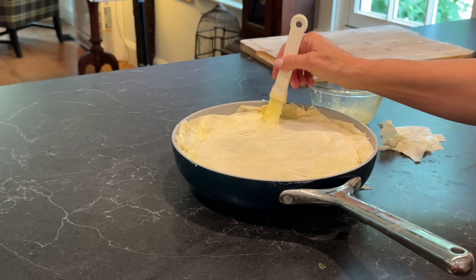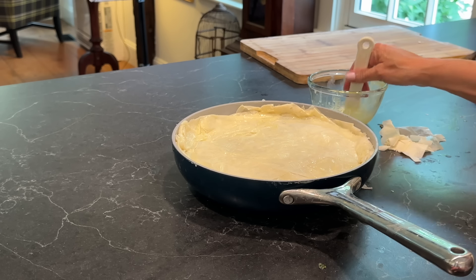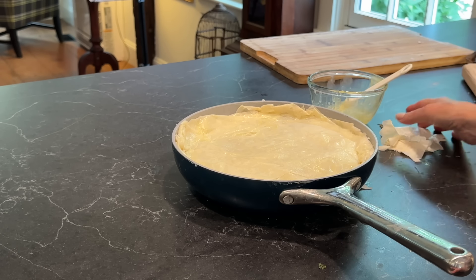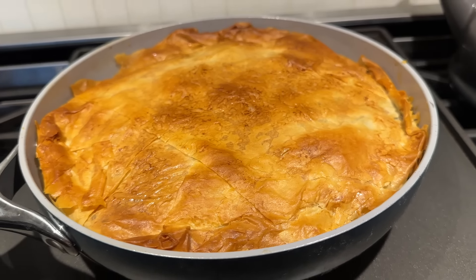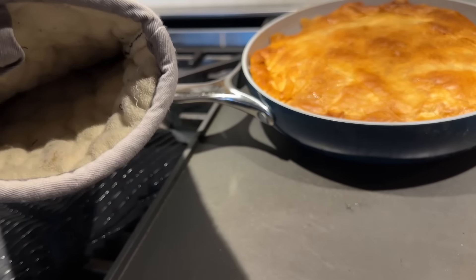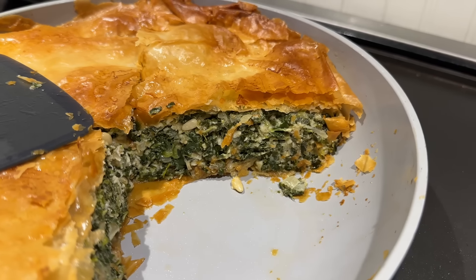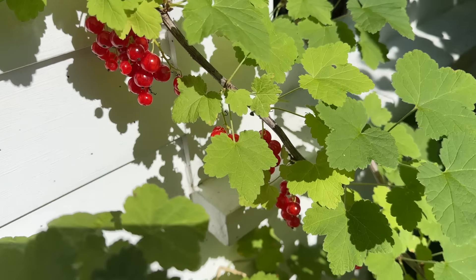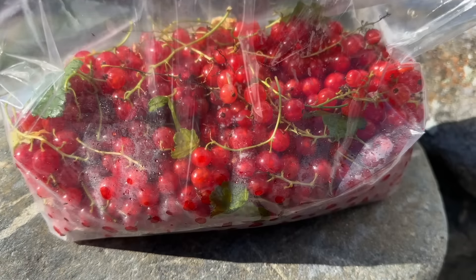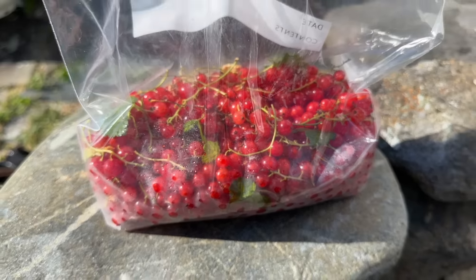It's supposed to be kind of domed, and I have a lot of extra dough the way I did it. I'm going to put this in the oven and cook it for one hour. It looks delicious — I can't wait to try this. I have to let it cool down a bit. Finally, something will be made with the currants we have here on the property. Shannon is going to pick them and make something at home. I've never found the time in the three years I've seen them here. My daughter made what she said is a very delicious jelly, and I cannot wait to try it.